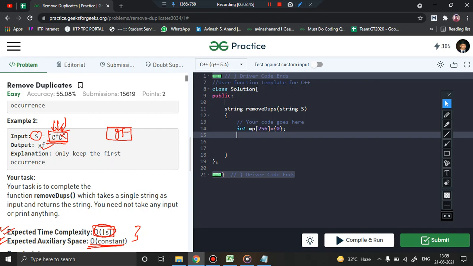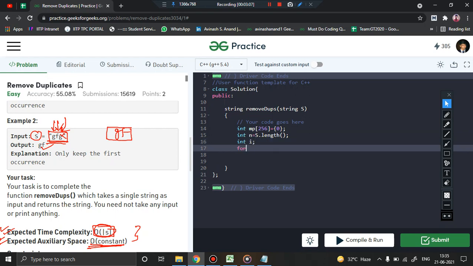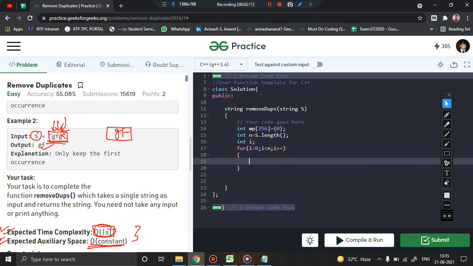Once I have declared this map of 256, each index in this map is going to point to a specific type of character, right? Whatever characters are included in the string will be of one of these different types only. Now the next thing is to find the length of the string. So the length of the string is s.length. Done. Now what we are going to do is traverse the string for i equal to 0, i less than n, i plus plus. So we are going to traverse the string from the left to the rightmost part, right?